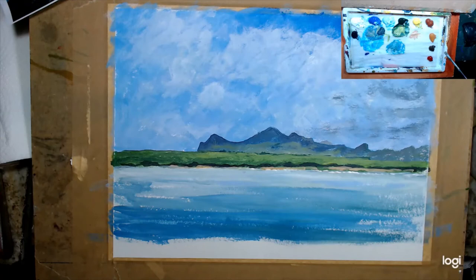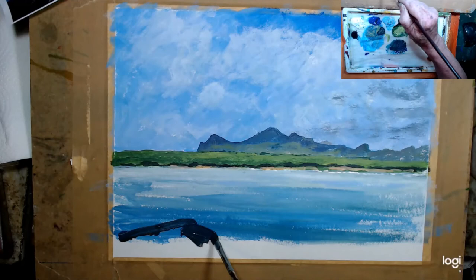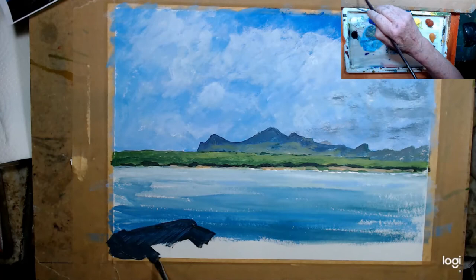And I'll start off using that grey colour. Notice that most of my mixes come out of other mixes, which is another reason why I say don't mix a huge pile of one colour, because you can reuse it. It gives the finished painting unity. And instead of putting a flat area of rock, I'm going to break it up a lot more, try to make it more interesting.